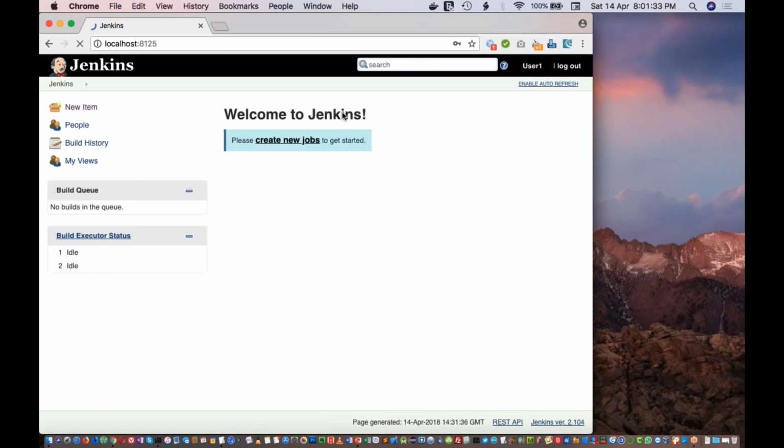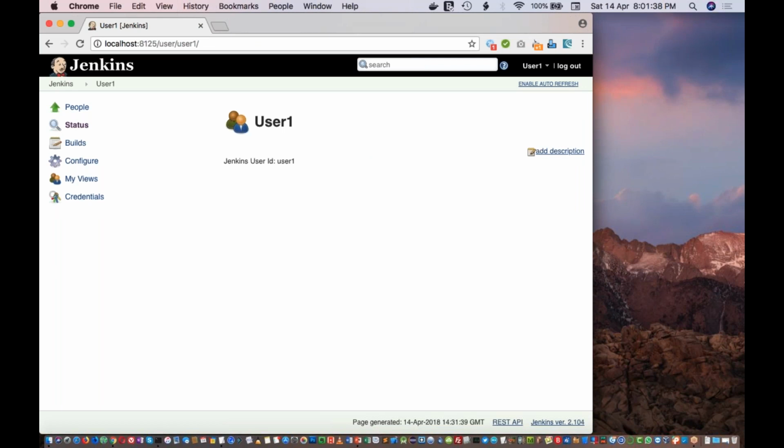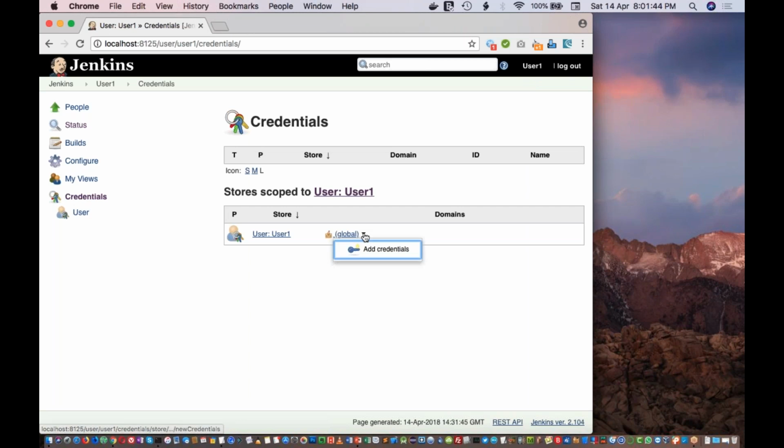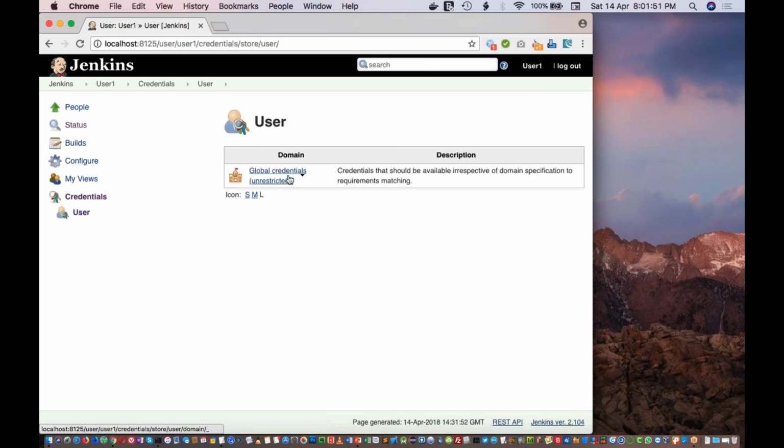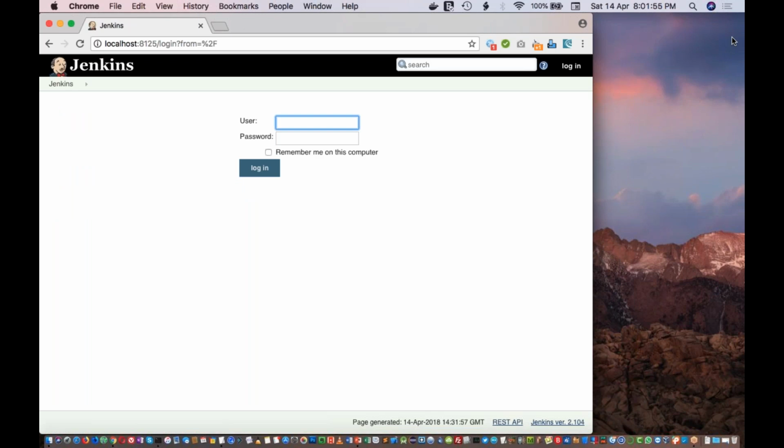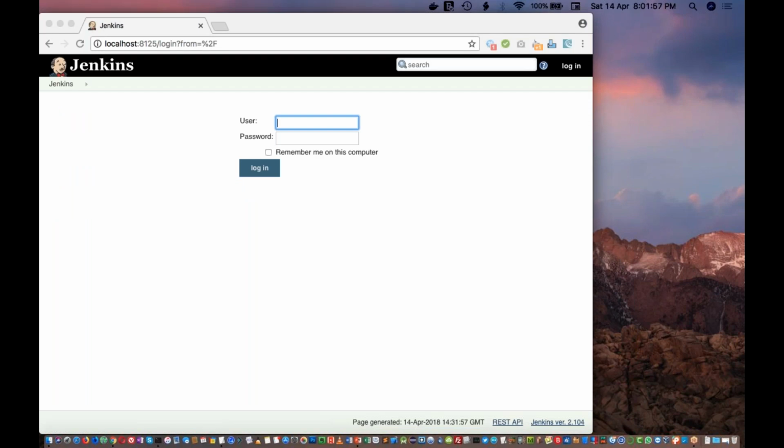I hope I answered your question. Like for user one, you can only add a description. You won't be able to change anything. The only thing is there are some credentials here, but those are for other credentials, not the password. Only admin can change the password, so you'll have to ask the admin to change the password for you.